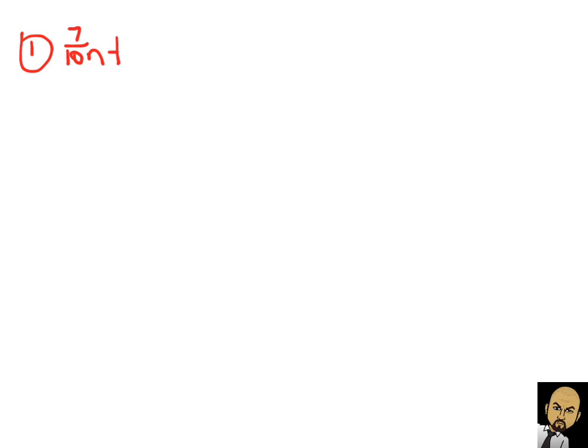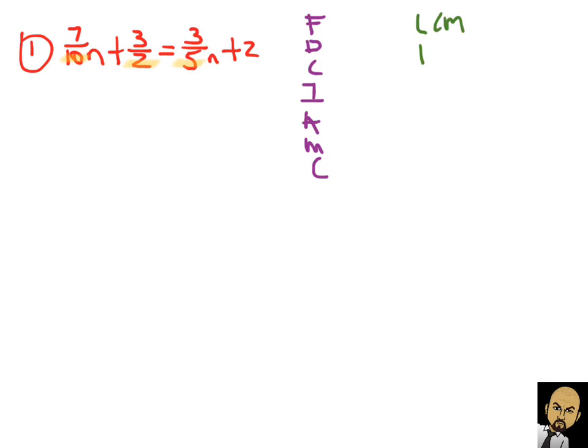So let's look at example number 1. Here we have an equation. And so first thing you do is you write down your steps, which is friends don't come into algebra mad chump. And the first step is fraction busters. We have fractions, and so we have to look at the denominators. We have a denominator of 10, a denominator of 2, and a denominator of 5. So we have to figure out the least common multiple between 10, 2, and 5. So if you want to, you can write all the multiples of 10 and all the multiples of 2 and 5, and you would come up with the least common multiple of 10 because 10 is divisible by 2 and 5.